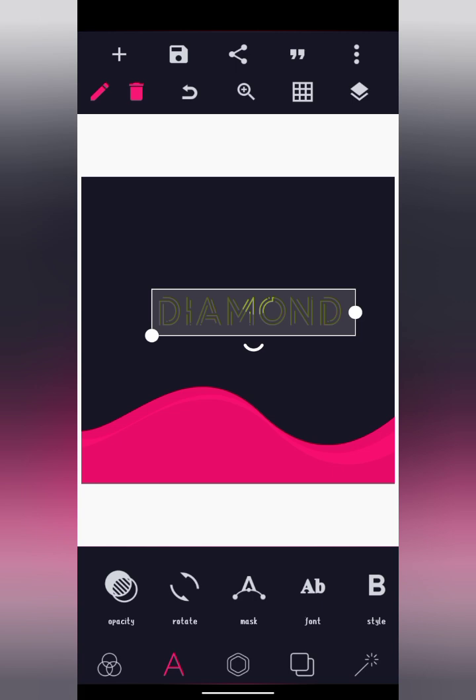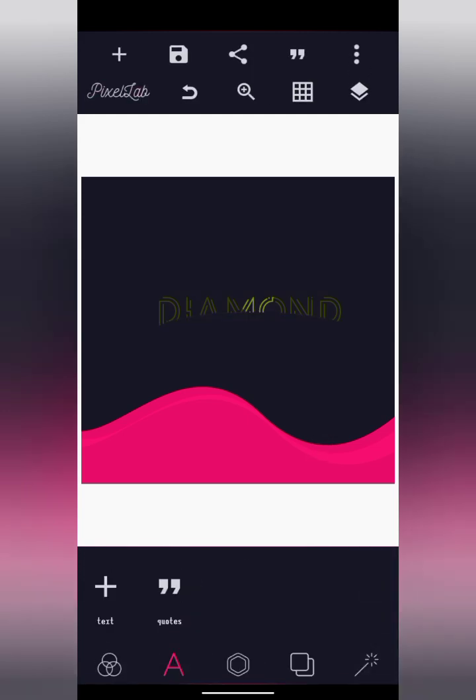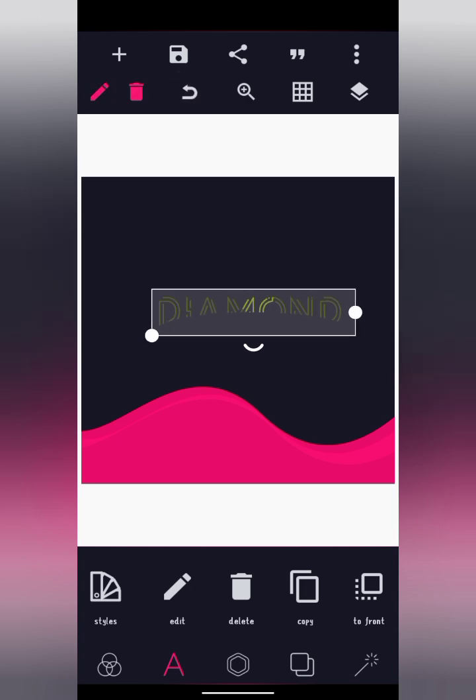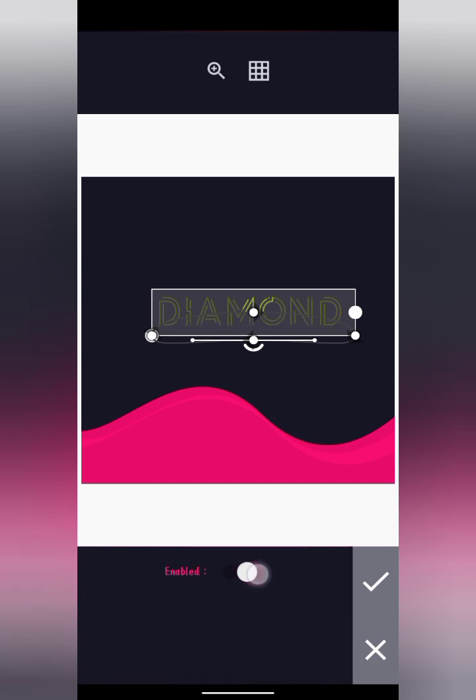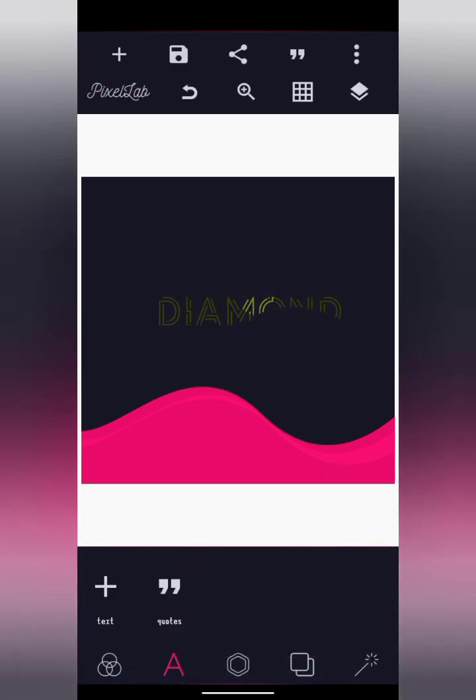Okay, now mask. So if I want to cut something to my own desire, now I want to cut a circular part out of this text. Now look, let me mask it. So me masking it, can you see? Check, this is what it is bringing. Let me go again for those that did not get that. Can you see this? So you can actually change the type of effects you want the mask to give your text. Different kinds. Can you see? If I only want this part to be masked, you see, can you see that?